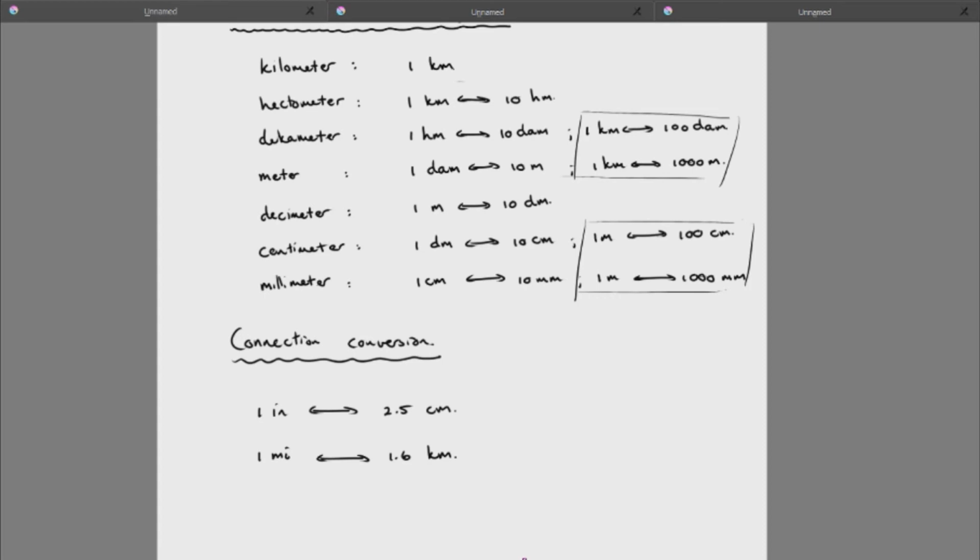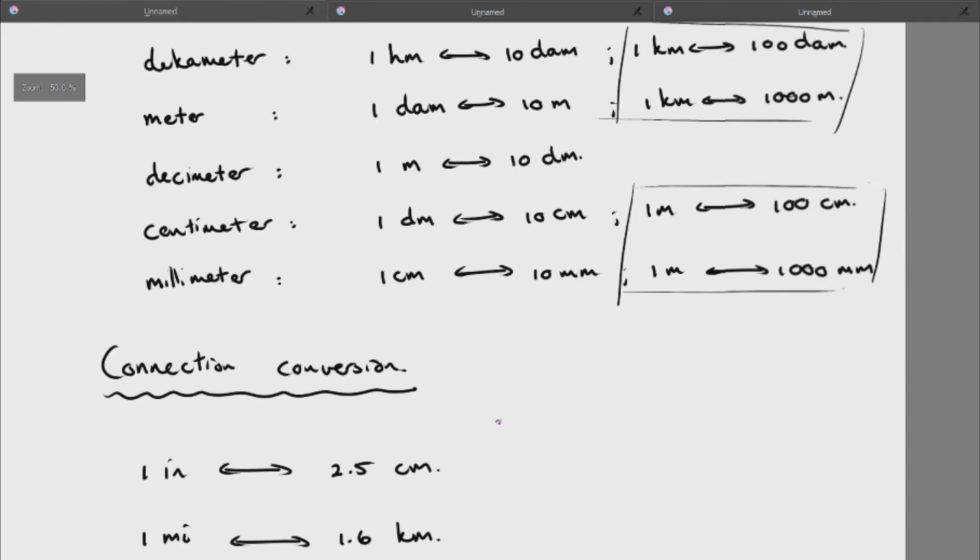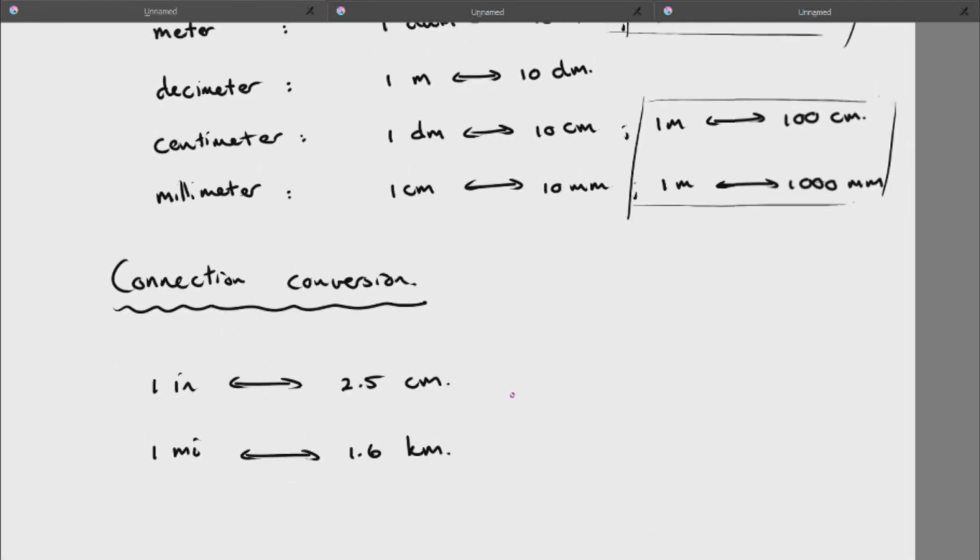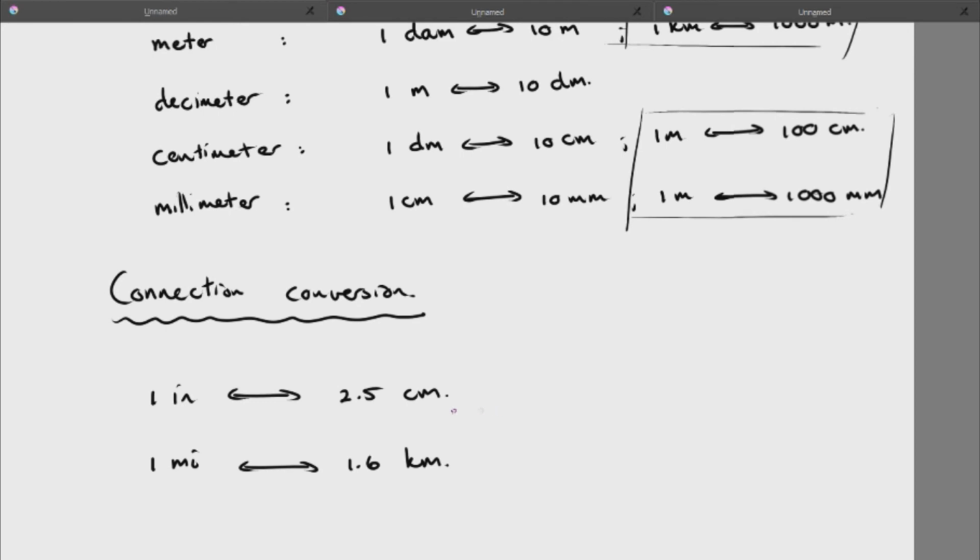Just like 1 mile, I remember it as 1.6. It's not really 1.6. It's 1.60934. We don't need those decimals if we are just trying to get a sense of how these units relate to each other. So I want to make it as easy as possible, but I understand that it's not the perfectly accurate numbers. It's good enough for our purposes. So if I'm working with larger units, I might use the second one. Smaller units, I might use the first one, but it's the link between the two.